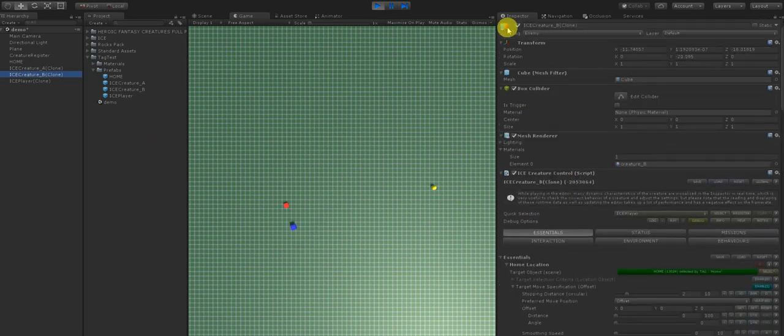If I disable ICECreature B now, ICECreature A goes directly back to its home location. And if I enable ICECreature B, it will be directly selected by ICECreature A.